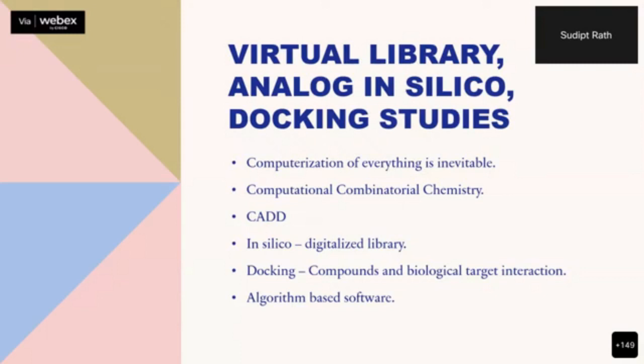And instead of using a physical database of molecular compounds, we are using a digitalized library, and molecular docking is done through software, where hypothetical digitalized molecules or compounds are superimposed on the target receptors to see whether they are binding or not. If they are binding, they will pass through. If they are not binding, they are not going to pass through.